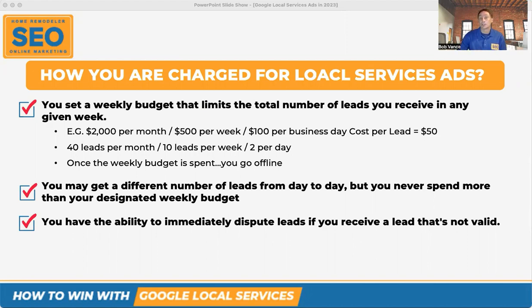And so again, this is a good reason to set your budget as high as you can, and then monitor the lead flow closely so that you don't run out of budget, but you also don't end up spending $5,000 when you only wanted to spend $500. Typically, it's not going to happen because Google just won't send you that many leads. What they're trying to do right now is spread the leads out to as many contractors as possible. They think of contractors as their customers. They want to have as many customers as possible and not just 1 or 2 customers buying everything. Don't put all your eggs in one basket, as the old saying goes.